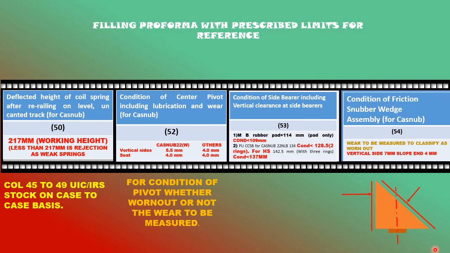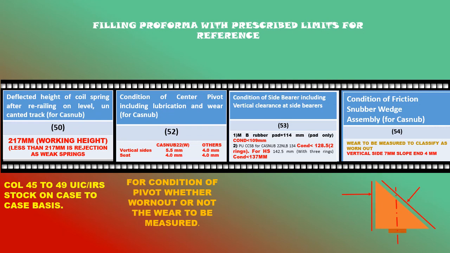There is an S type of gauge, and this is placed over it. So this holds the center. For vertical wear, we measure this gap between the wedge and the gauge face, and again we rotate it and put it on the slope side. This is the fixed point for both sides, and here on the slope side the vertical wear maximum allowed is 4 mm. So if we put a feeler gauge and it is 5, the wedge is worn out. Similarly, on the vertical side, when we put the gauge and insert a feeler gauge, if it is more than 7, then it's worn out.